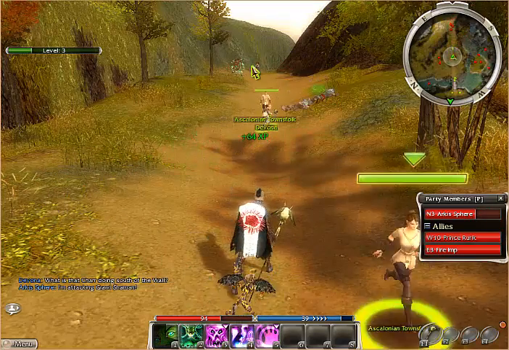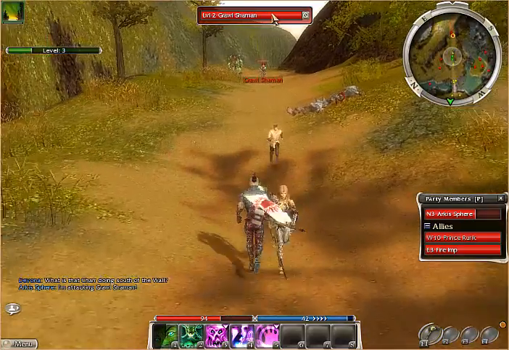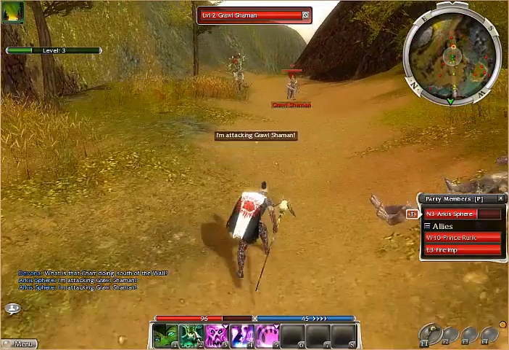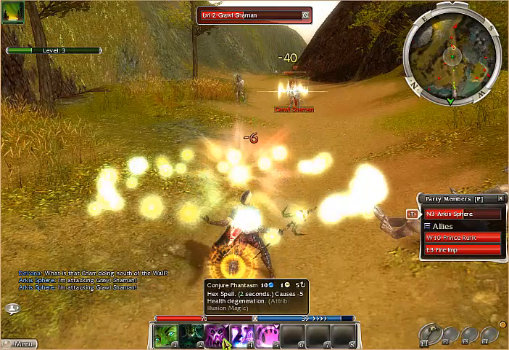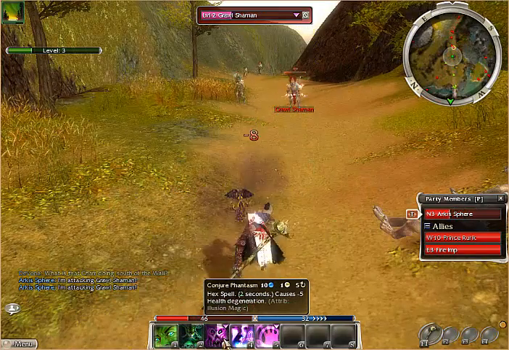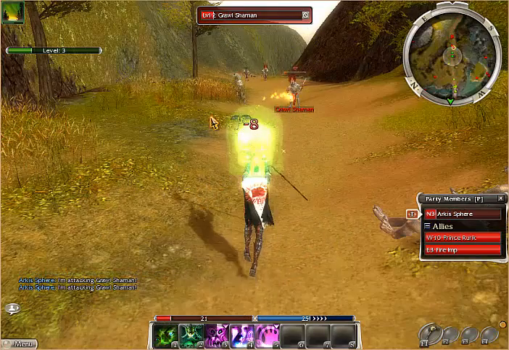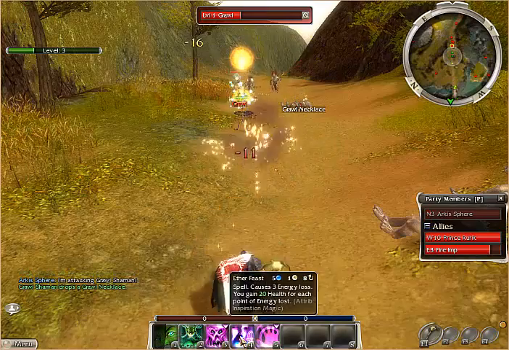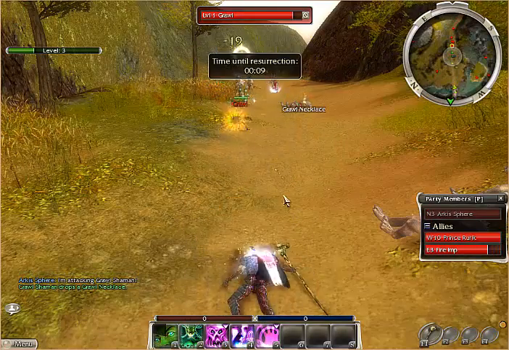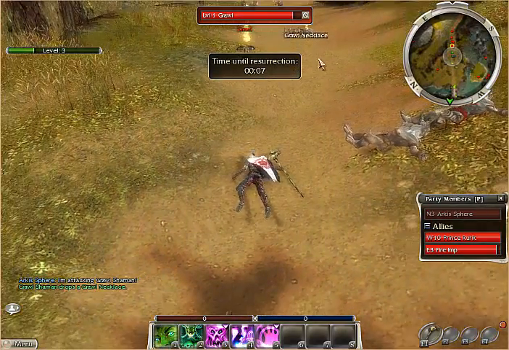Well, that was easy. Oh, yeah, I forgot there's the other one. But, obviously he's green and glowing, and that means he's a ranger specialty boss. Or not really a boss, but he's sort of like an elite, I guess is the only way to explain it. And I just died. Time until resurrection. See, this is what I mean.